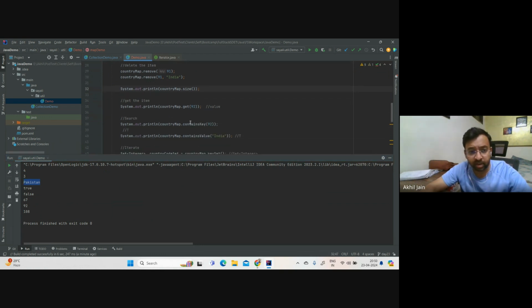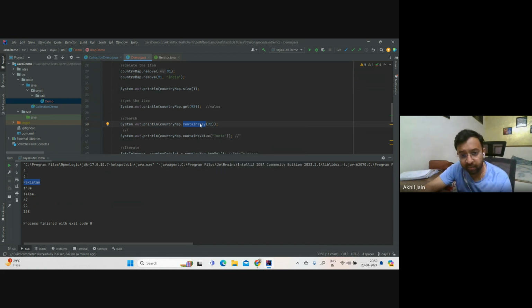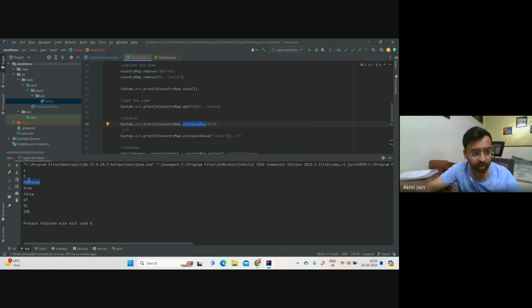After this, we are trying to search the item. We are saying, tell me whether I have a key of 92 within my map. So it is finding it and returning true or false.